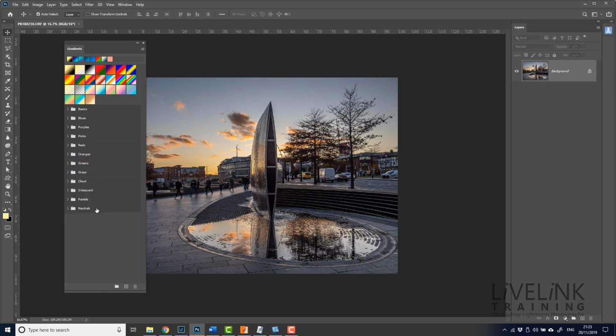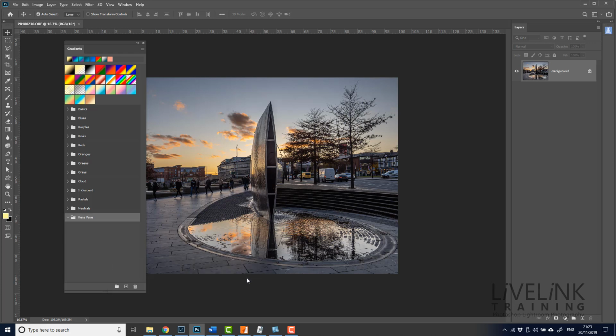But what you can do as well is start creating your own folder structure. Down at the bottom here we've got this little folder icon, and this is what they call the groups. If I want to create a new group, I'll just click on it and then give it a name, and I'll call it, say, Ken's Fave for my favourite ones.